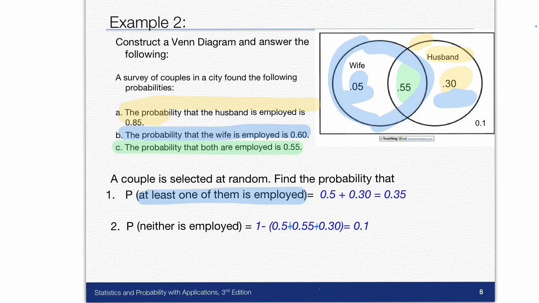Number two. Probability that neither one is employed would mean I would take all three of these probabilities on my Venn diagram because these three in the circles represent somebody's employed. Add them up and subtract them from one. So I have one minus and then this is the sum of the three. 0.05 plus 0.55 is 0.6 plus 0.3 is 0.9. So one minus 0.9 gives me 0.1.